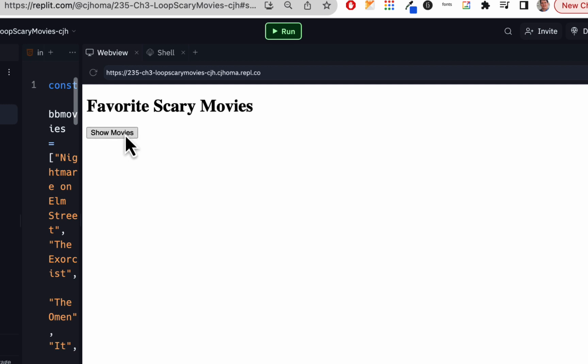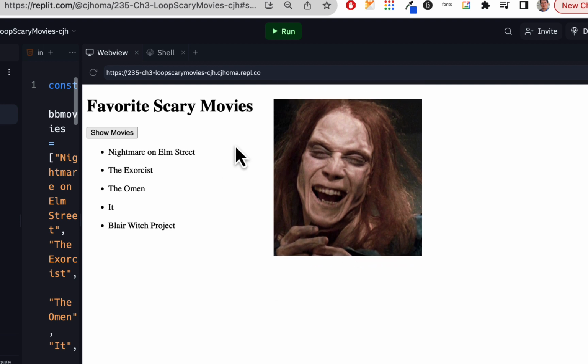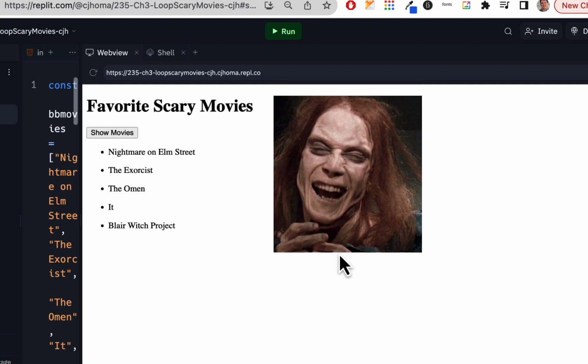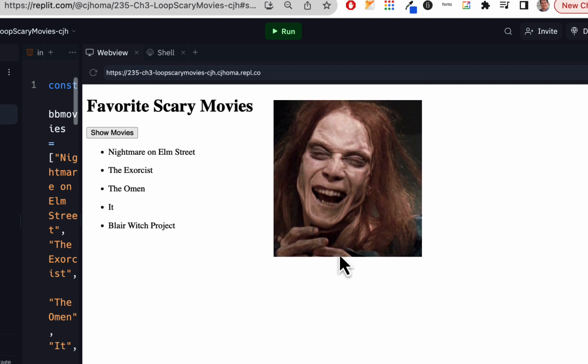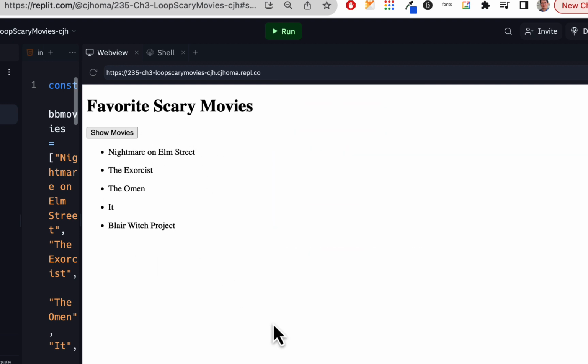So you use add event listener for this button, and then what you'll do is you'll just do this. And that's really easy. And what we'll do next is do something where we can have a picture display from one of the movies, whether it's a sci-fi movie, action movie, horror movie, whatever it is. I put scary movies here. These are old ones. These aren't anything new. I don't have anything from the Saw series or any of that kind of stuff. These are ones I kind of grew up with and were scary to me when I first saw them.